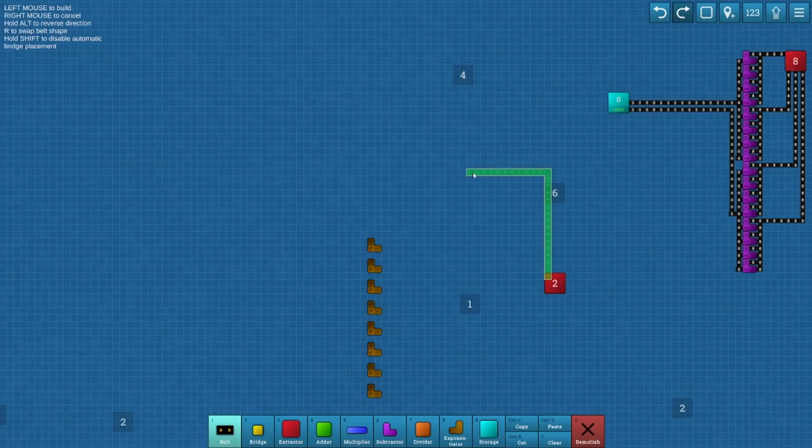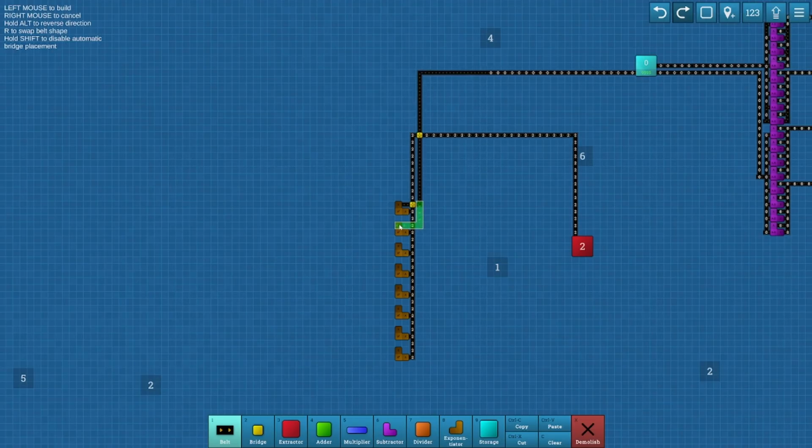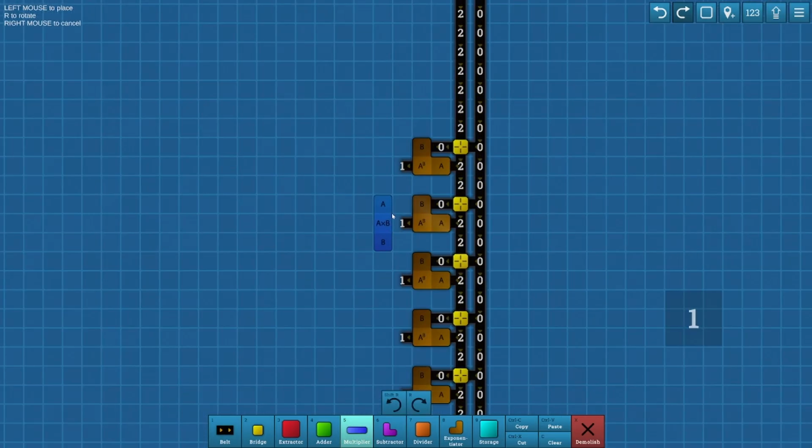So I'm just going to climb up here. It's going to bring it down into here and put the 2s into the A slots. And then we need a bunch of zeros to match this and go into the B slots. So now we have 2 to the power of 0, which gives us 1. And then these ones are going to go into a multiplication machine, or multiplier. If we just put them over here, that's perfect. And connect it like that.